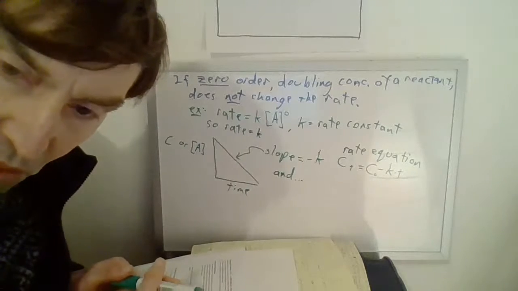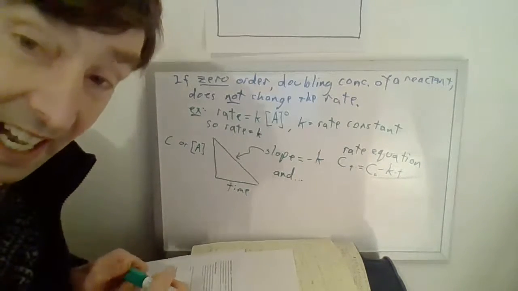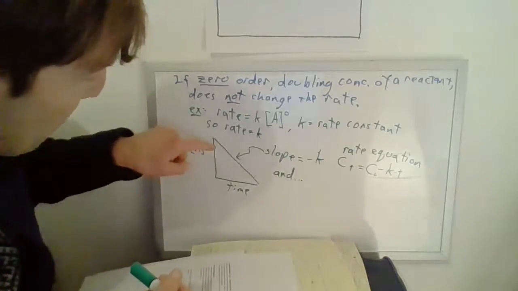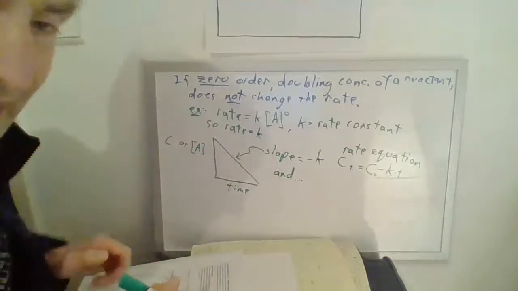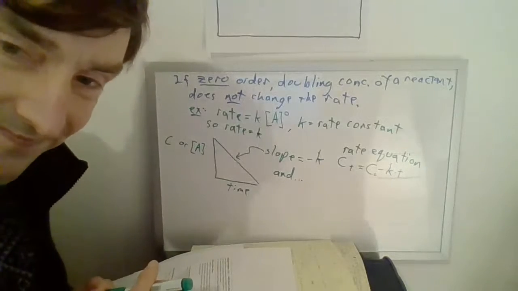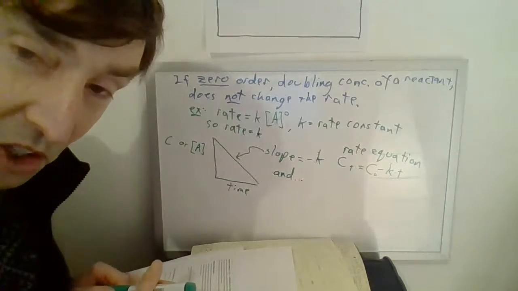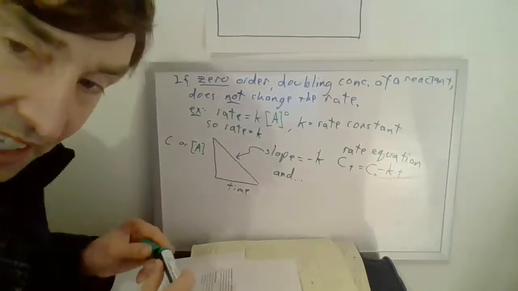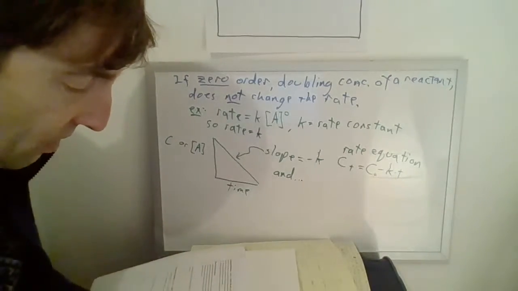This is for a specific rate, not an average rate. Yes, but it's the same for this one, Bella. The rate is constant here because it's got a constant slope. So it's the rate for this particular reaction, and it doesn't change. Not unless the temperature changes, but we'll deal with that later.